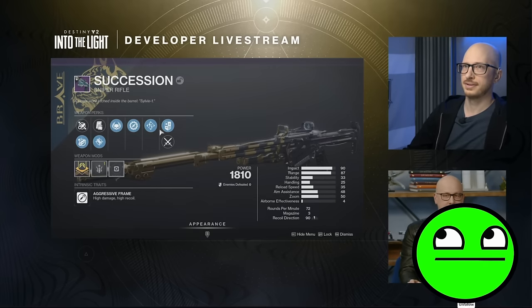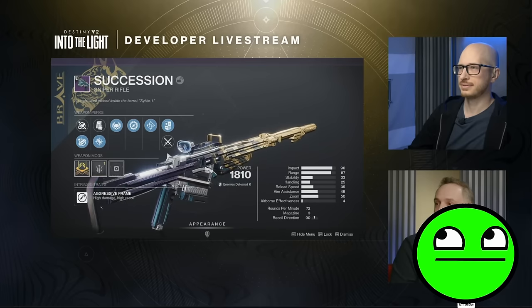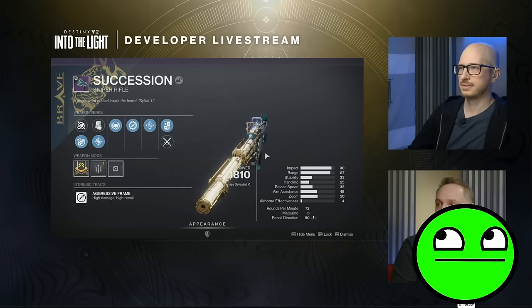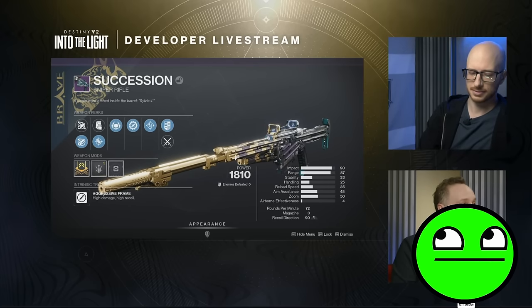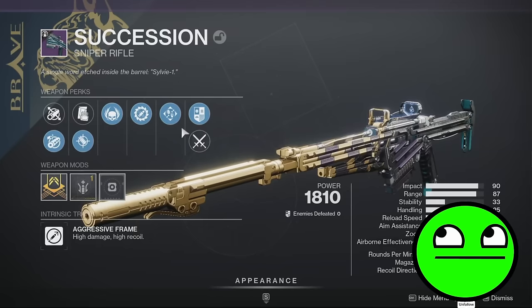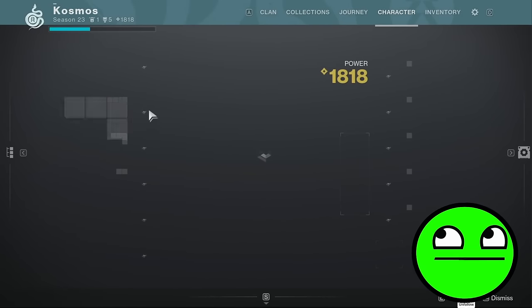These are fairly recent weapons, but by default, you have to own the release that those raids came out in. So you have to own Beyond Light if you want to get Succession. You have to own Witch Queen if you want to get Forbearance. The Onslaught versions of these weapons, or the Brave Arsenal versions, are available to all players. So you get a taste of what it's like. Honestly, once you get Succession in your hand, something about Light subclasses hits like a ton of bricks.